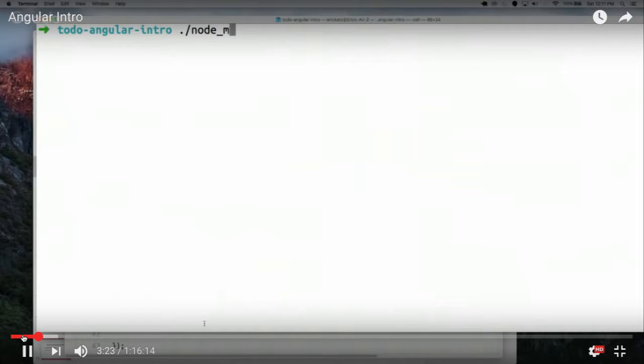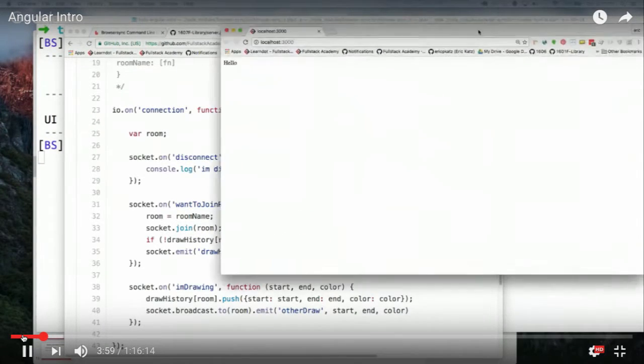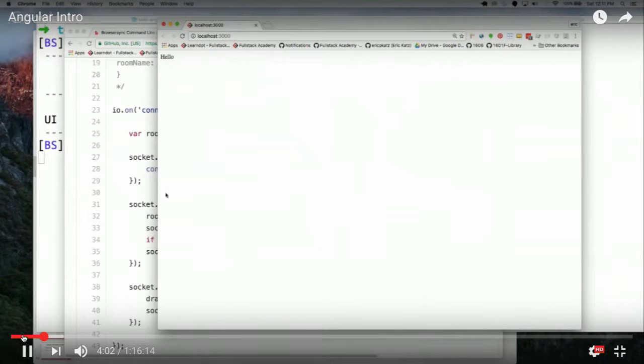So I'm going into my node modules. I installed Browser Sync, and I'm going to find Browser Sync. So this ends up getting installed under my node modules. Here's Browser Sync. In the bin directory, there's the file that I'm going to use, and I'm going to start Browser Sync. And I'm also going to start the server. So what this does is actually open up a browser. And the page that it's going to return by default, and this is just the way Browser Sync works, and some of these other simple servers, is it's going to look for a file called index.html. And so if I move this on the screen, I'll see my hello file.